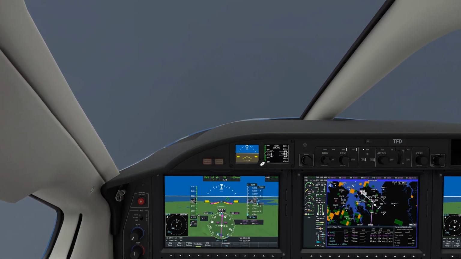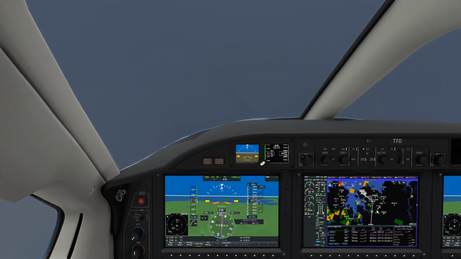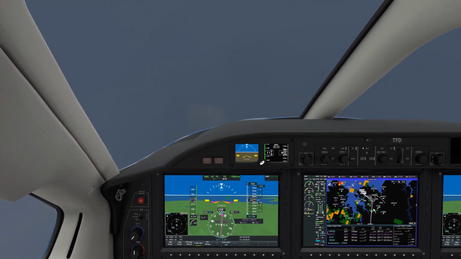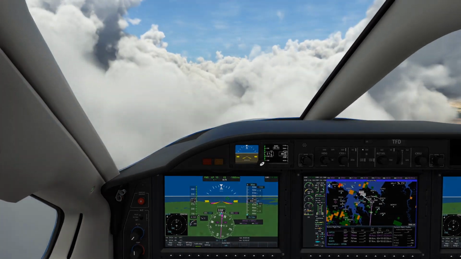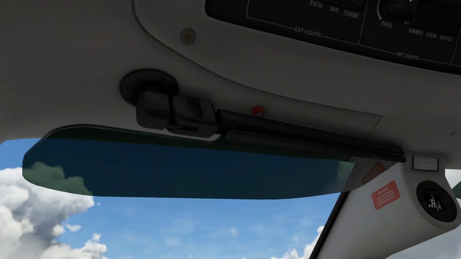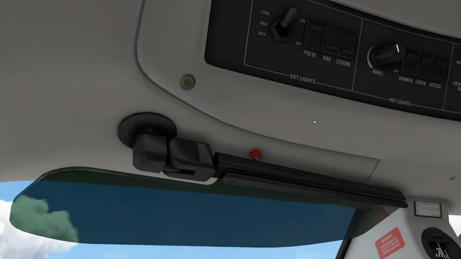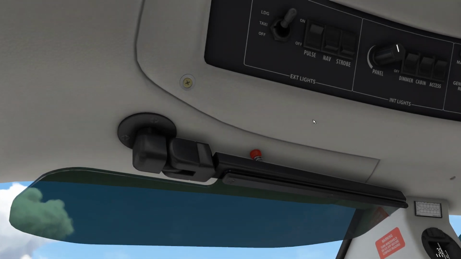So the aircraft in front of us, which has joined the final for 2.9, is 3.3 below us. It looks like it's about 4 miles in front of us at the moment. A few bumps here. What we'll do is we'll go lights on. Oh, we left the lights on the whole time. Of course we did.